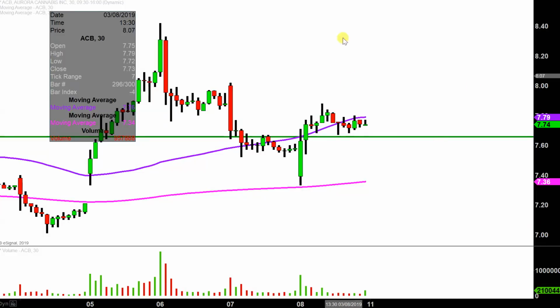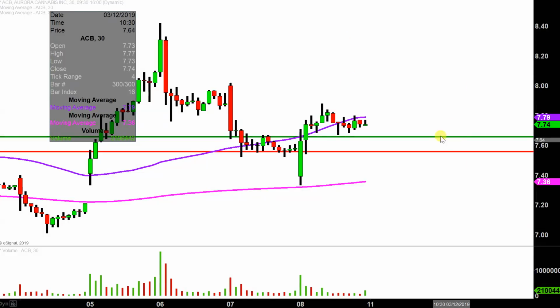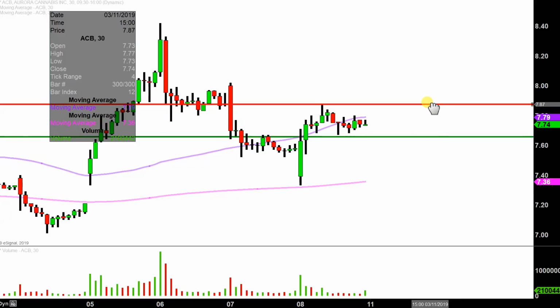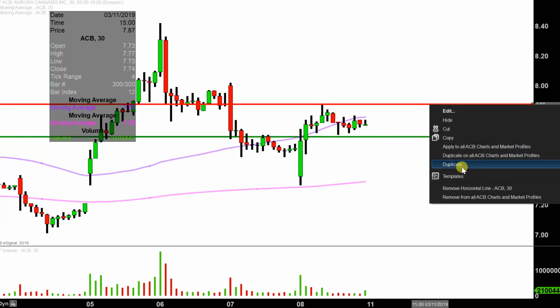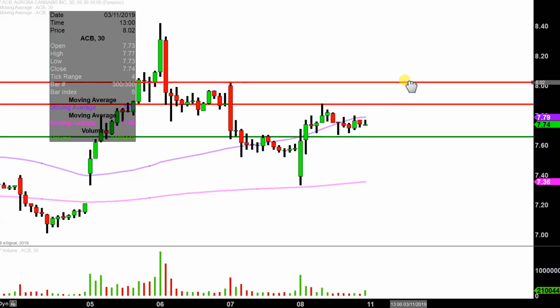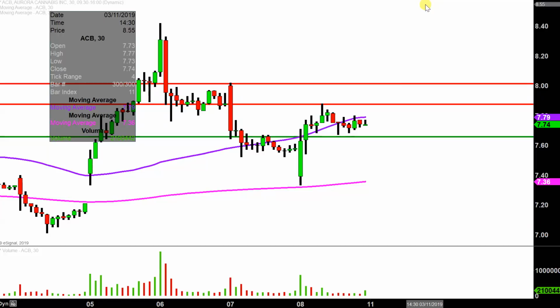Now, what about levels of resistance going into next week? As far as the initial level, nothing fancy here other than the party finally stopped today up there at $7.87. So that'll be the initial battleground that needs to be broken through. If the price can push through there, the next key level is up there right at the $8 mark. So all in all, you've got to give credit where credit's due. Nice bounce today on the bulls' part. Now it's just a question of can they build upon this momentum next week?